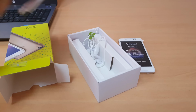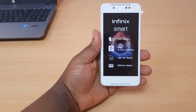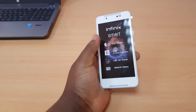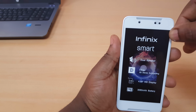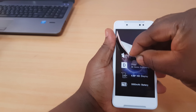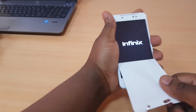Let's take a look at the phone. We have the device. This is the Infinix Smart smartphone. Like I said already, this device comes with a 3060 mAh battery and 4.9-inch HD display. It's also got two speakers in front, which are front-facing cameras and ambient light sensors. Let's peel this. Check this out. Wow, it's pretty tough to take off. Sorry guys.